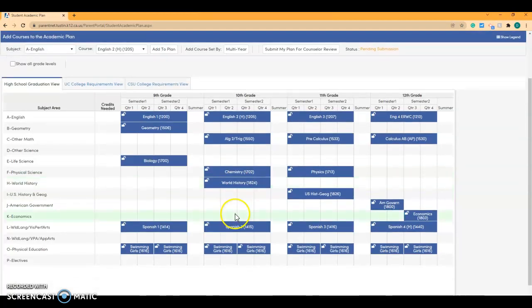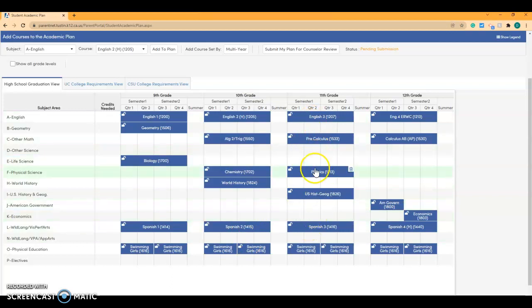Now, one thing that I do want you to pay attention to is, notice that there are 6 classes that are assigned here. Every 10th grade and 11th grade student will be selecting 6 classes for next year. So make sure that when you are making changes to your course selection or the projected classes, you keep 6 classes as far as the total is concerned. So 10th grade, 6 classes; 11th grade, 6 classes.